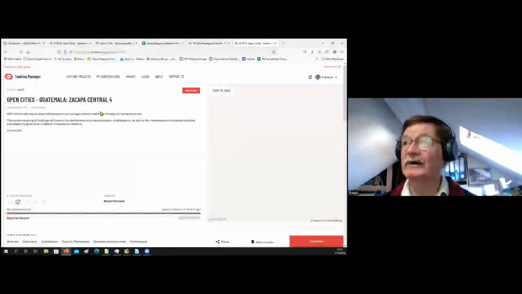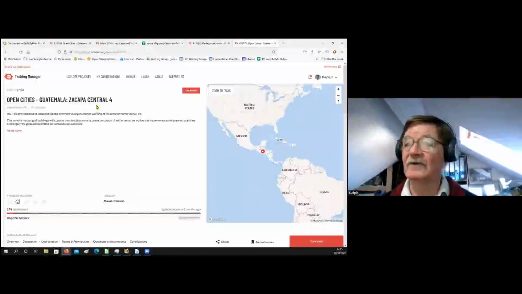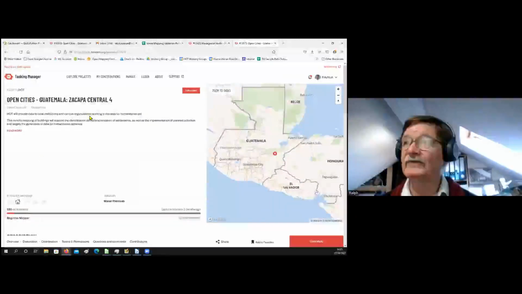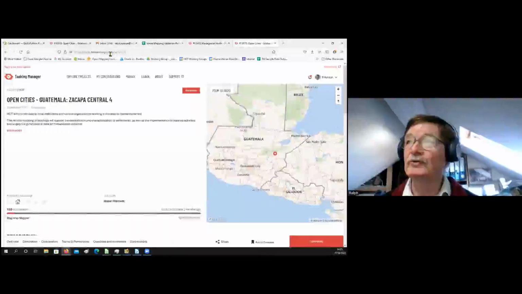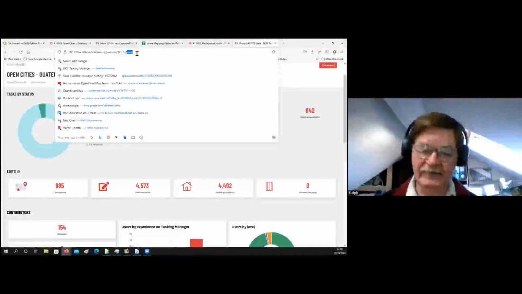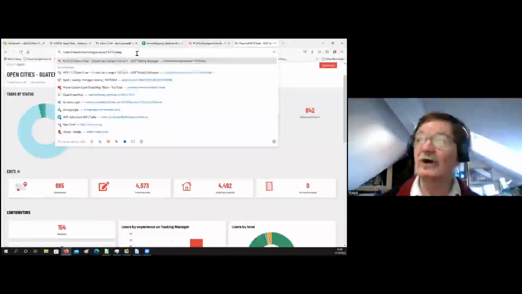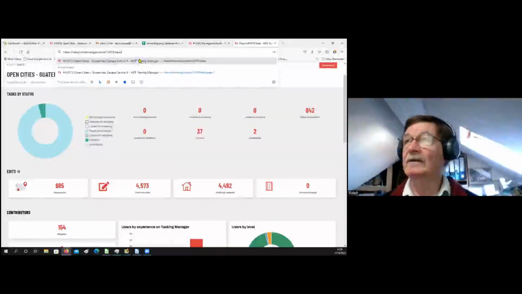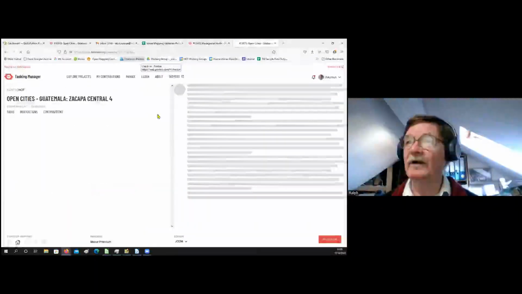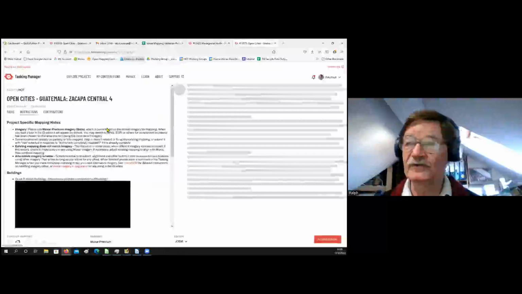If you want to go straight to the tasks page, let's go back to the stats. If you want to go direct to the tasks page, then just change the stats, type in tasks and hit enter, and it will take you straight to the tasks page.